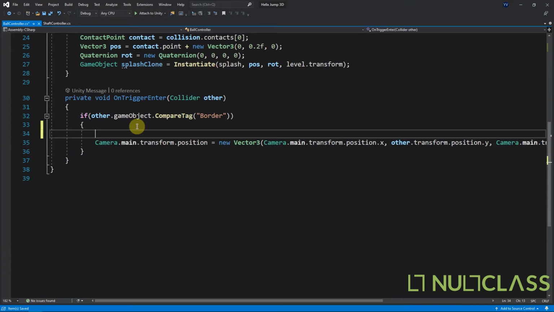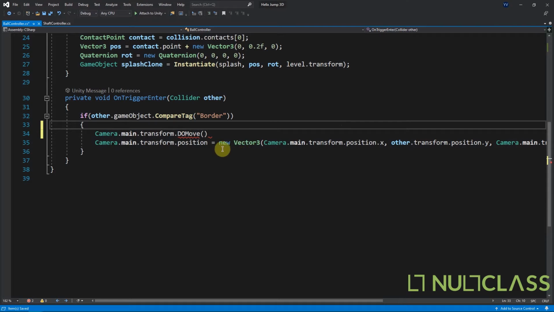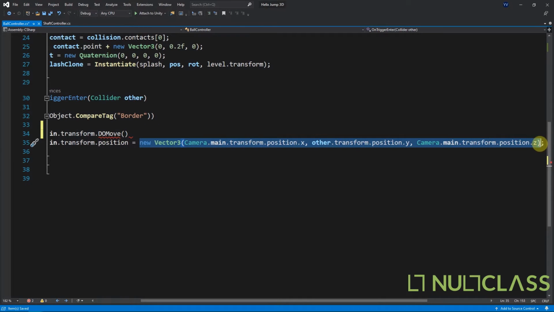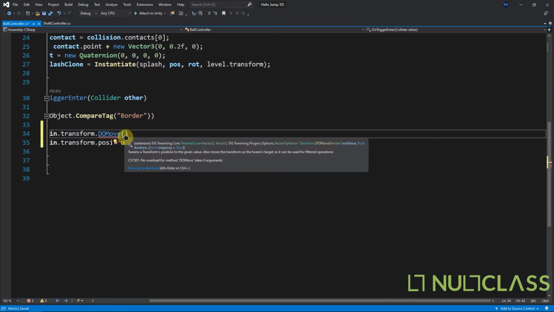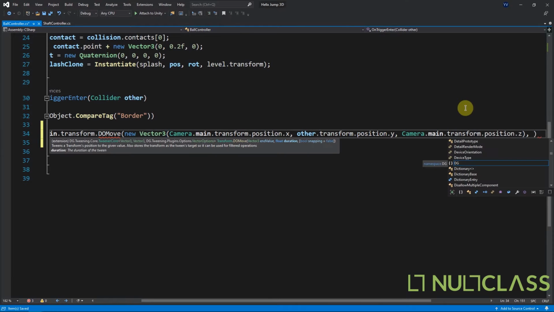So here I'm going to copy this: Camera.main.transform.DOMove, and this is what will move our camera. I'm going to use the same vector, the same position which we used below. We want to move our camera to that position, and we want to take 1 second to do it.